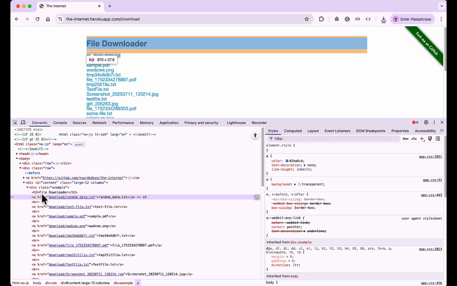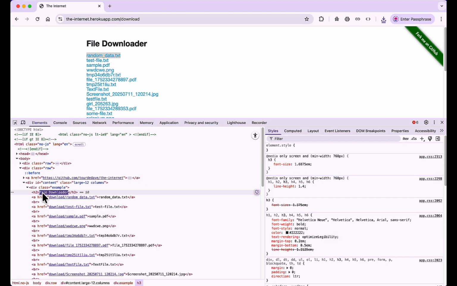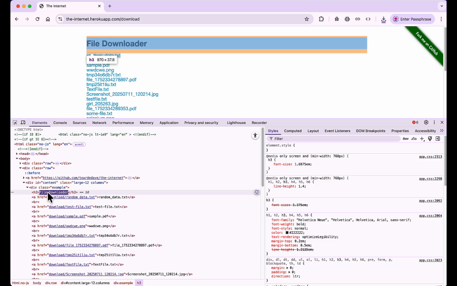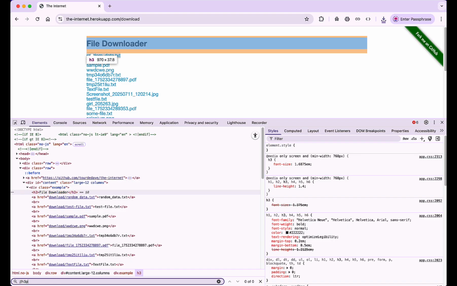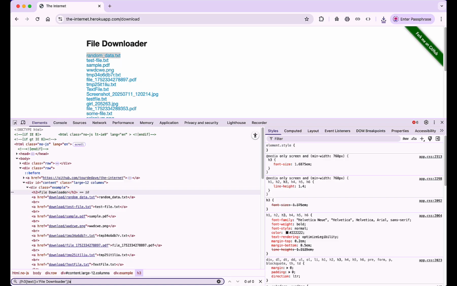So it is an h3 tag, under that we have an anchor tag, right? So we can find this element using this also. Find me the h3 tag which has text equal to this, and under this get the first a tag.